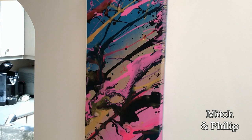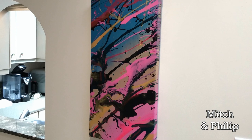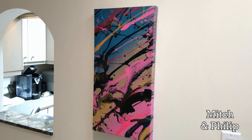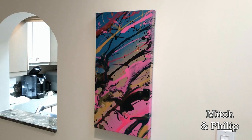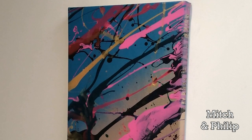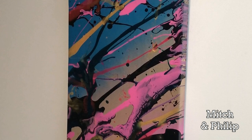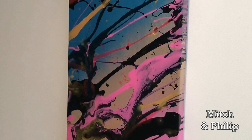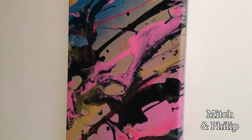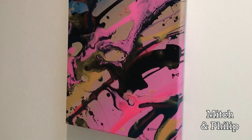This is how the painting looks now that it's completely dry and hung on the wall. As you can see, the fallow green that I used in this picture really reads more as black than it does green. Well, that's just one of those things that happens, and I actually don't dislike it, so I'm okay with this look. I also have to say I really like how there's a few places where the hot pink really pops out, especially when it's layered on top of the magenta in the lower part of the painting. Overall, I think this is a really cool outcome, and I would definitely consider this painting a success. I expect to employ this spray and pour type of mixture of techniques again on the next project I do as well.